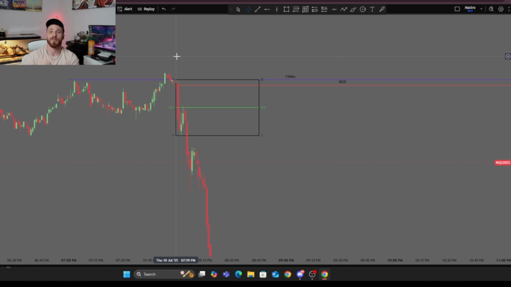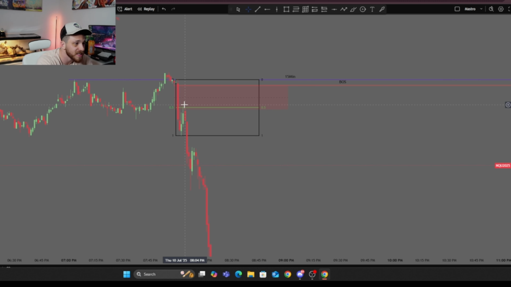What do we have? Number one, liquidity sweep. 15-minute buy side liquidity was swept. Number two, scale down to the lower time frame. Break of structure. All right, we're looking good. Number three, what do we get? A fair value gap. Right here. From this candle's low to this candle's high, fair value gap. Number three. Number four, equilibrium.